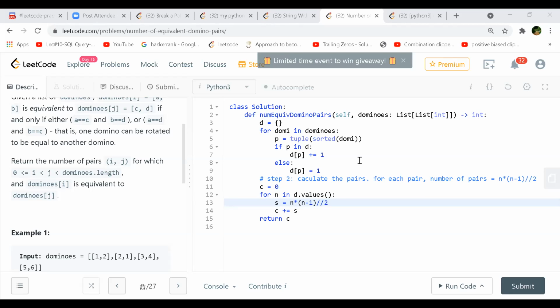So you still have to use a dictionary and then you are sorting it. There might be efficient ways. Because you're sorting the tuple, you cannot combine it.